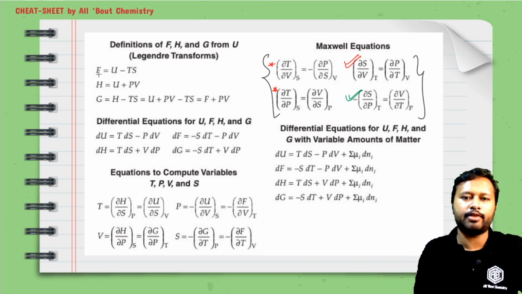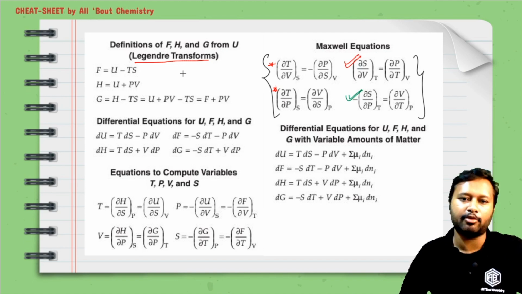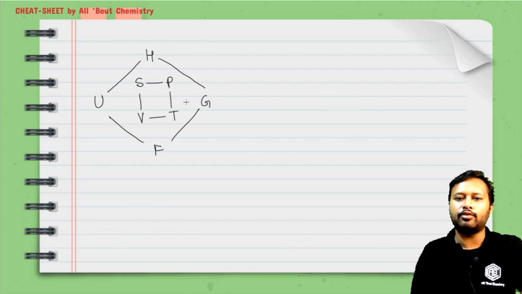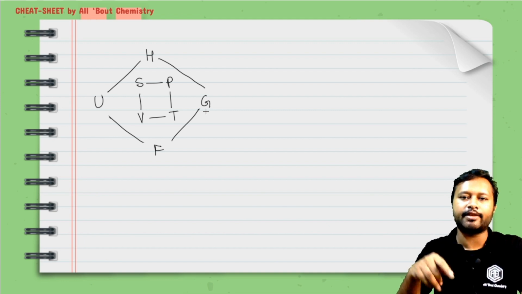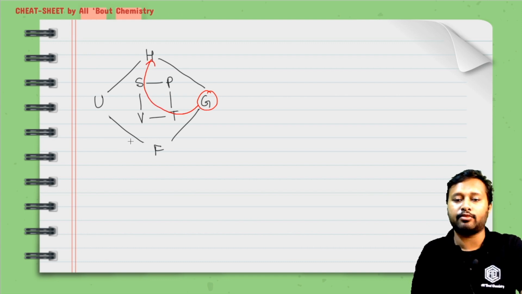So now what we want is to derive these equations which are Legendre transforms, the definitions of internal energy, enthalpy, Gibbs free energy and Helmholtz free energy. Let's try to do that. So we will again use our extended thermodynamic square to do it. All right. So in order to do that, what you have to do? You have to basically make an arc, or you can say a semicircle. So how will you make a semicircle? Let's say I want to start my semicircle from G. So this is how the semicircle will go, right? This is the semicircle which it is going to go.